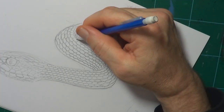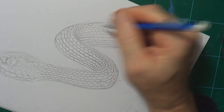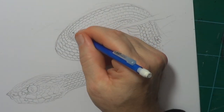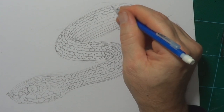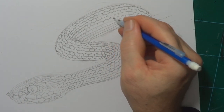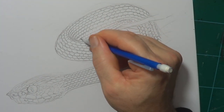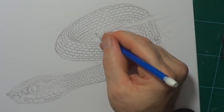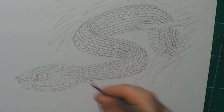If you can't quite get a hang of the zigzag, what you can do is just replace every brick with a scale. But after a couple of years I noticed I was kind of just doing this anyway. I also do this because it makes the scales a little bit more diamond-like, and that's sort of the shape of the scale of my favourite snake which is the tiger snake. But this viper has not only scales like this, it also has keeled scales — and we'll get onto that in a little bit when we start doing the shading.